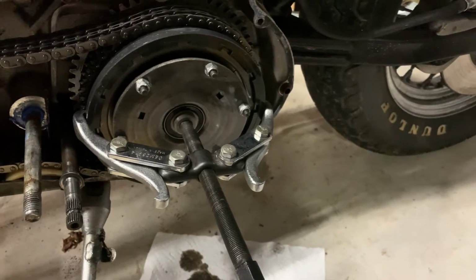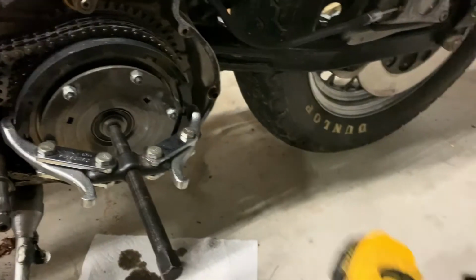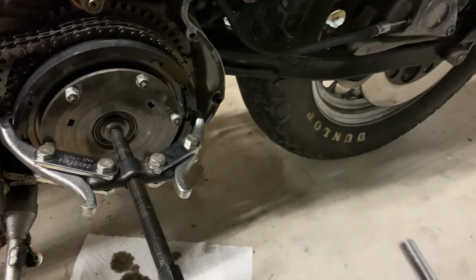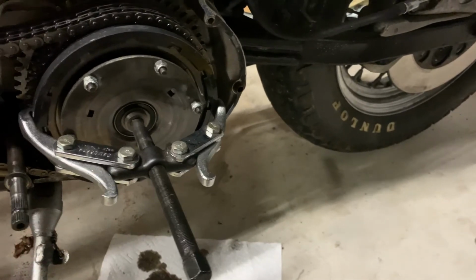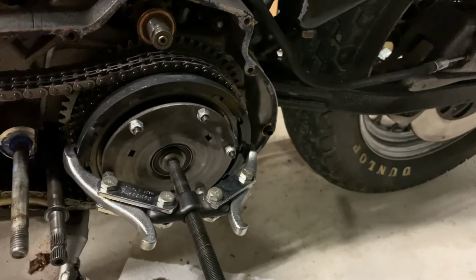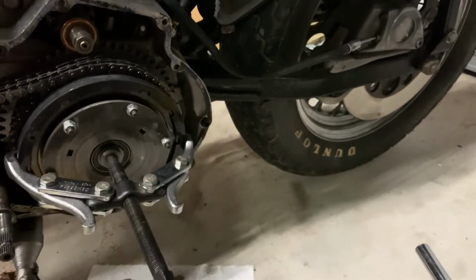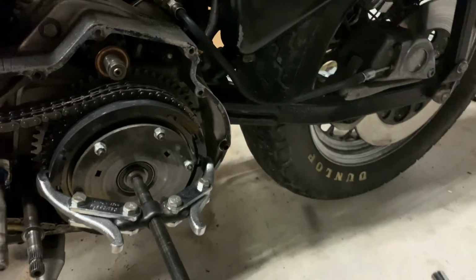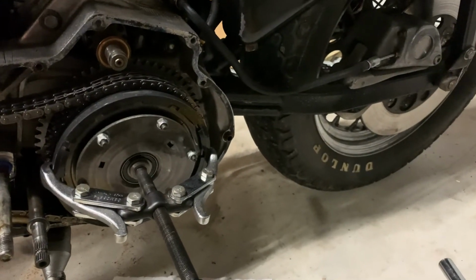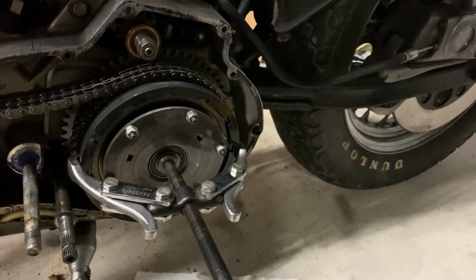Could be dangerous. I'm gonna knock this in just a little bit, and I'm actually gonna use the DeWalt here, 7/16 on all these, to zip them off real quick and then release that spring pressure, because I don't want to put any stress on this. There's also braces that you can make or buy. I've seen a dude use a ratchet strap around the whole thing. I think this will work, so I'm going to try it and get everything pulled off.